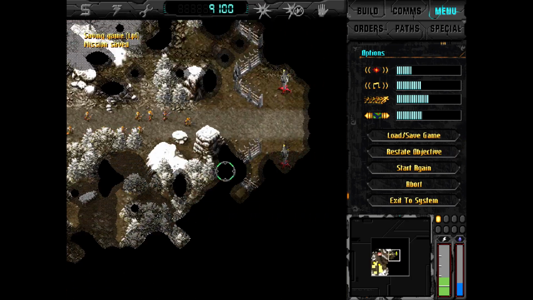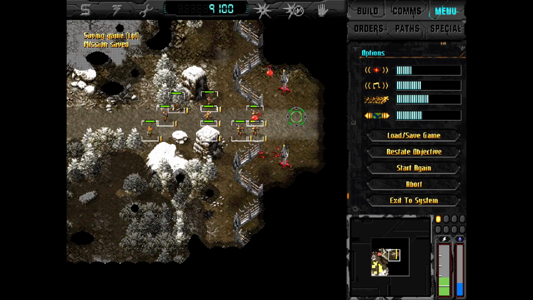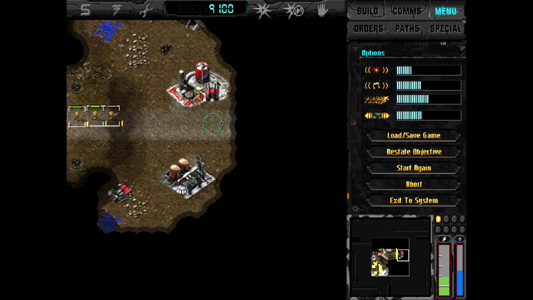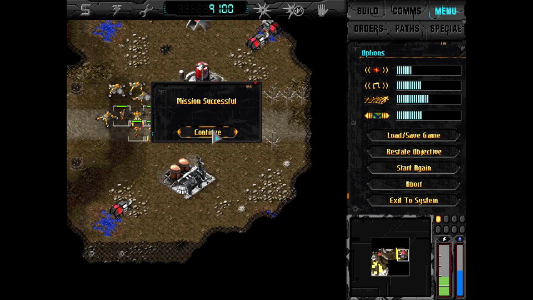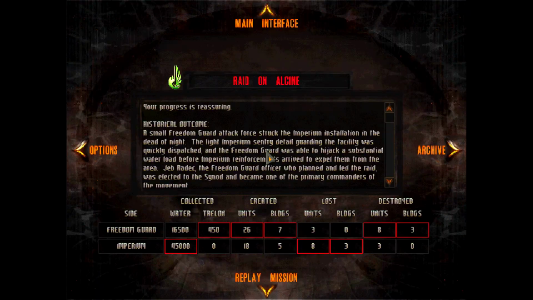Alright, let's go collect, get this base. Squad 2, let's roll. Mission successful. Yay! Alright, so we did alright.